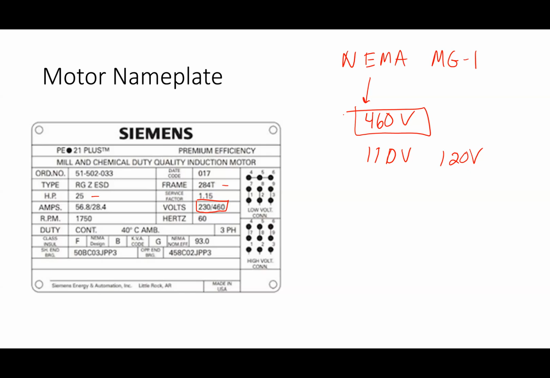My current's actually going to go up, right? So if I need to provide 25 horsepower at 460 volts or 480 volts, the current's going to be higher at 460 than it is at 480. And that's why they do it. If you go into analysis, they do this a lot for nuclear power plants in particular. They worry about what's going to happen if the voltage starts to get too low. Is this guy going to start to misbehave? Is he going to be able to produce the right amount of torque? So the standards are very clear about what values of voltage they rate them at.